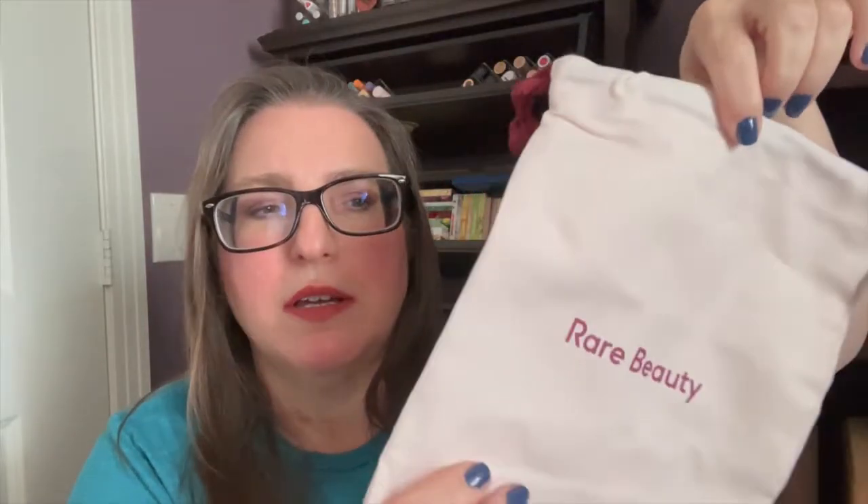Good wear time, comfortable matte. It did come with a little drawstring canvas bag. The nice thing about Rare Beauty too is they have an option to click if you want them to mail things without the extra packaging — if you want to cut down on waste and things that may not be recyclable, you can opt out and they'll just send it in a packaging envelope without all the bells and whistles. Save the planet one makeup buy at a time. The colors are very fall and I like the product — I have other colors in my collection and I'd probably do a lip liner with this, but I'm really happy with it for fall.